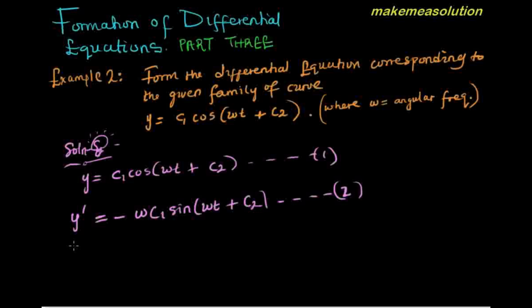Then when we now differentiate again for the second time, of course you differentiate the bracket first and you're going to get omega. You're differentiating with respect to t this time around. Okay, so our y prime here corresponds to dy by dt. So everything you're differentiating is with respect to t. When you differentiate omega t, you get omega, and when you differentiate the constant c2, it cancels out. So when you differentiate these brackets, according to the chain rule, only omega emerges. So that omega comes and multiplies this one over here, making it omega square. Then you still have your c1, and when you differentiate this sine, of course it's going to be a cos, right? So you just write it like this.